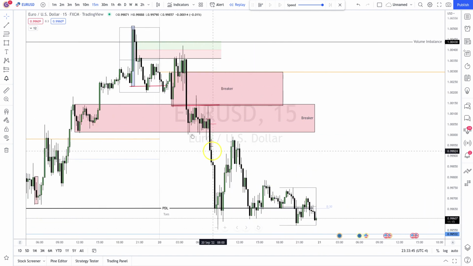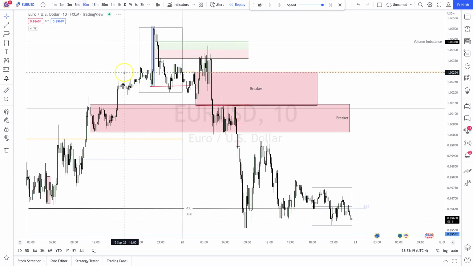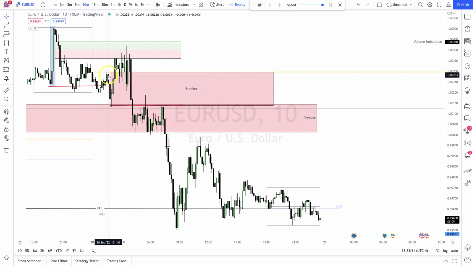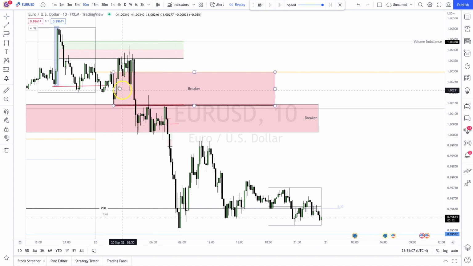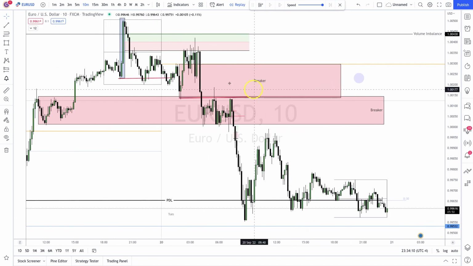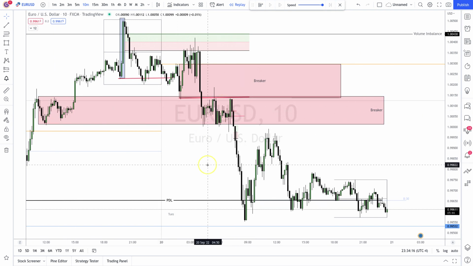Okay, now here's a breaker here, right? Why is that a breaker? Because we come to a 10-minute time frame. You can see down, right? We sweep the lows, price pushes up, we have a fair value gap inside, and then price literally responds to this area a few times, and then we displace beyond it, right? So here's a breaker. Price is trading into the breaker. I'm just giving you different ways to kind of perceive this whole thing, right? So now here, honestly, once price cleared here, it was already kind of solidified that we see lower prices.